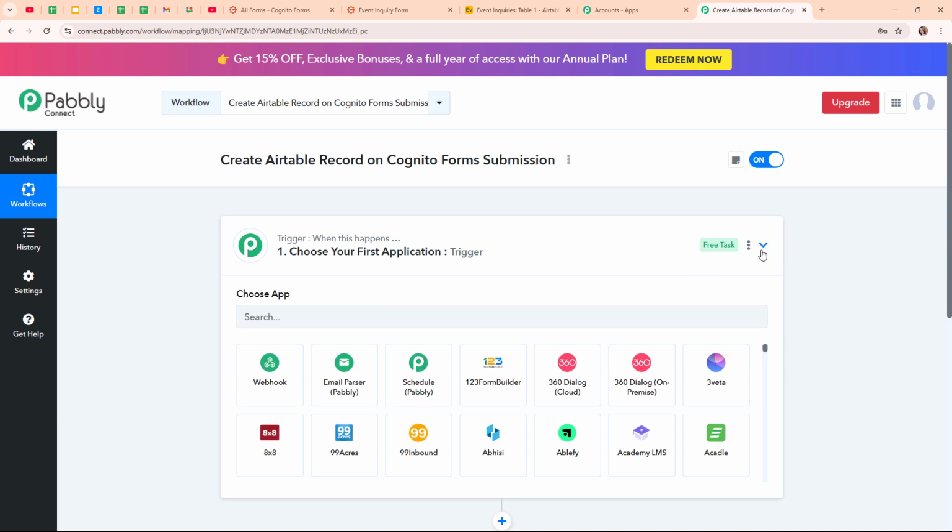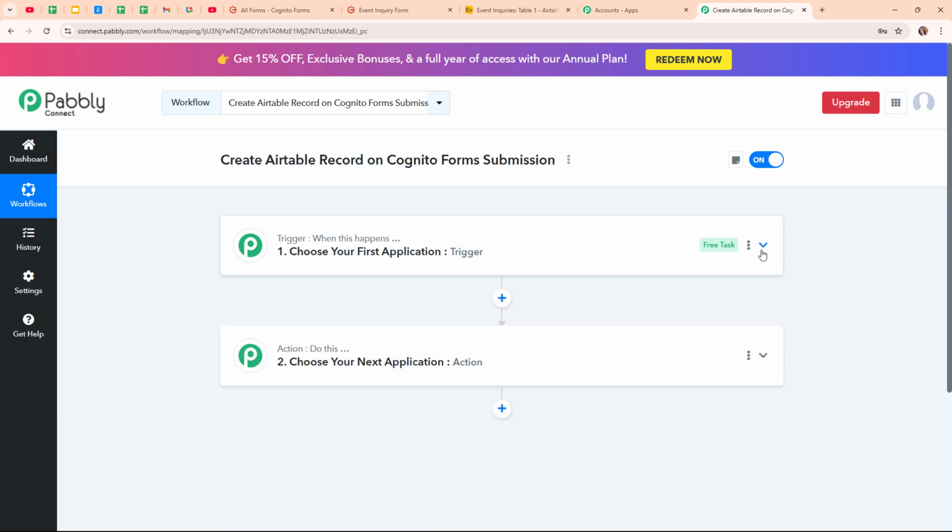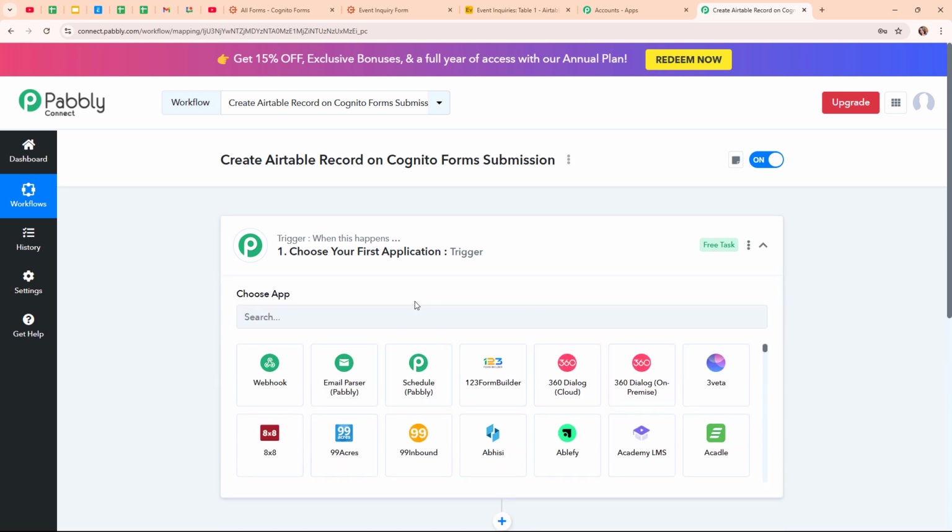Now in this workflow window, you can see we have successfully created a workflow and on my screen you can see the two most important principles of an automation process that are trigger and action. Trigger says when this happens and action says do this. That means action is a response towards a trigger. Your automation can have a single trigger but multiple action steps. Now let's begin with our automation by simply setting up a trigger.